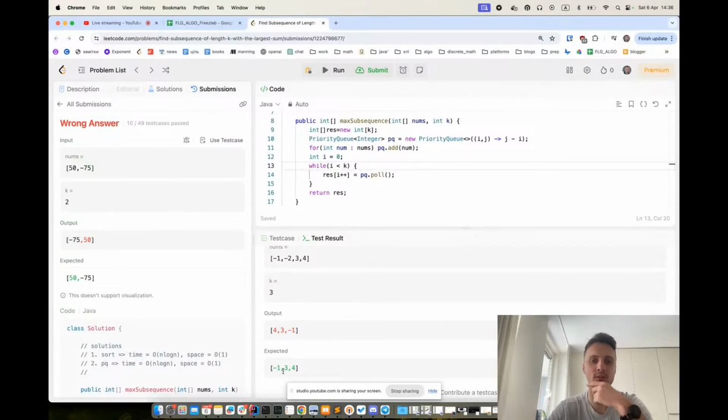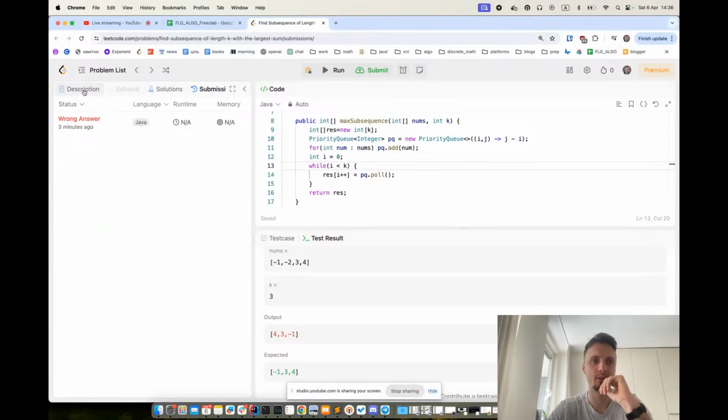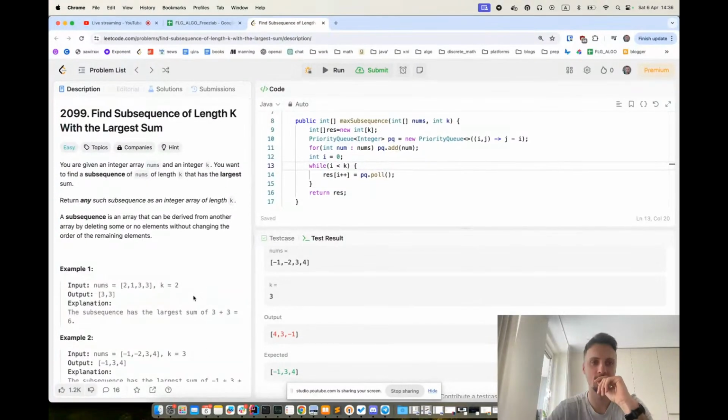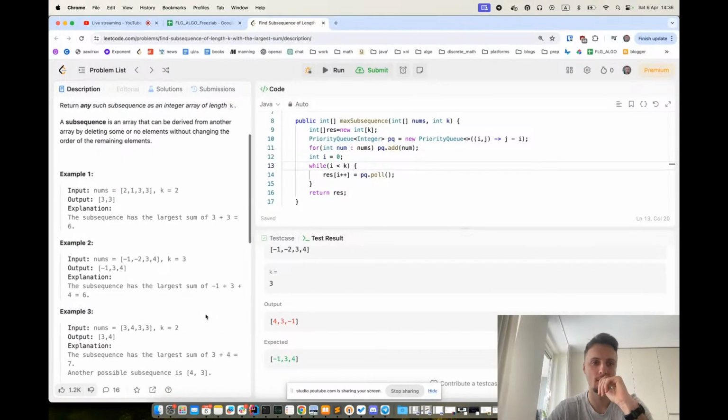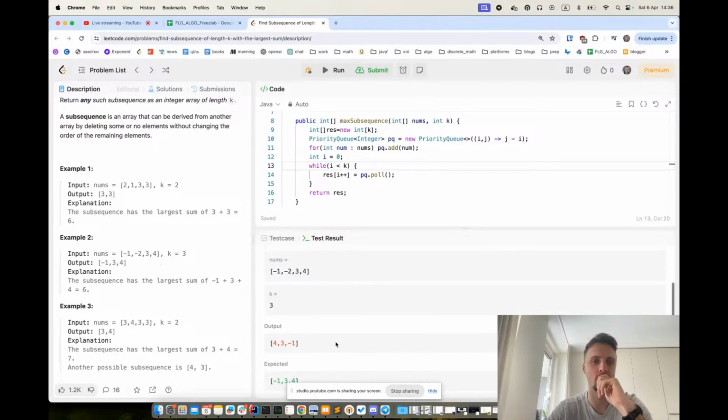Expected is -1, 3, and 4, but my output is 4, 3, and -1, but it's still correct.